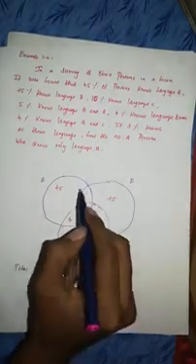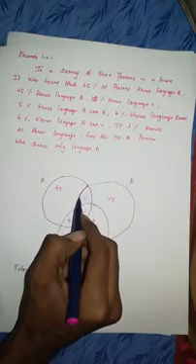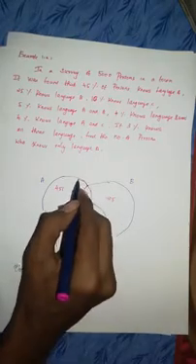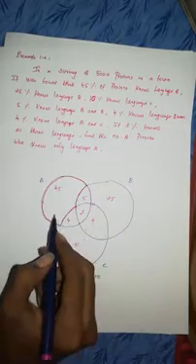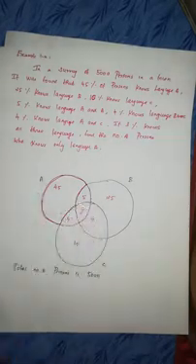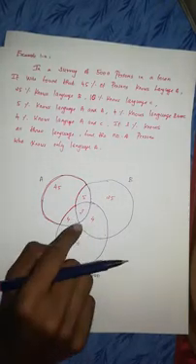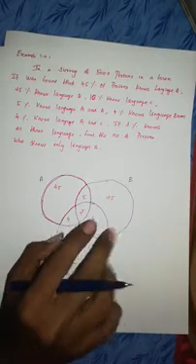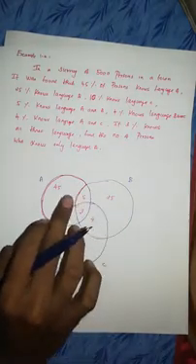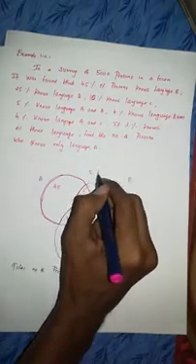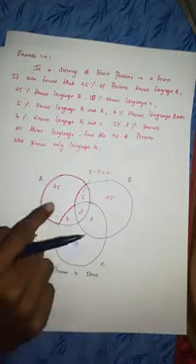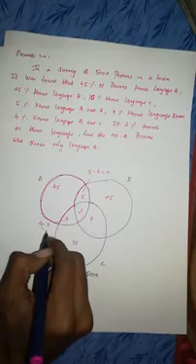Now what do we want to find? We want to find this area. It is the number of persons who know only language A. We want to find only this area. So what I want to do now, for that, first I want to subtract. I want to find the number of persons who know only languages A and B. The number of persons who know only languages A and B is 5 minus 3, is 2. Then the number of persons who know only languages A and C is 4 minus 3, is 1.